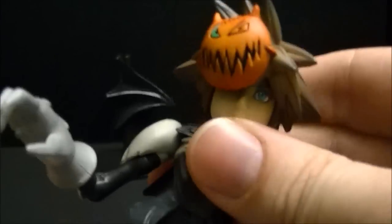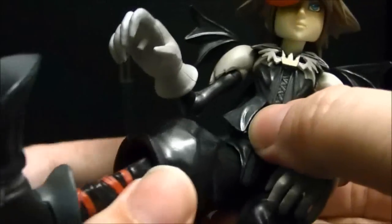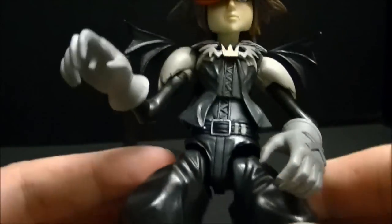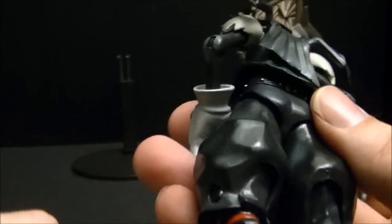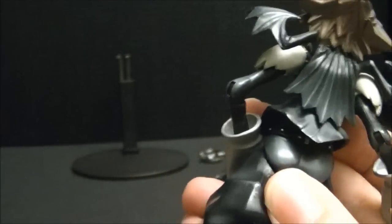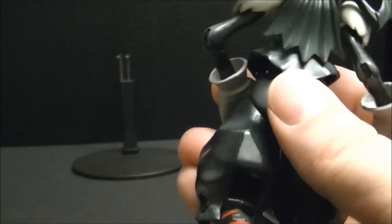He's got his torso, which hopefully won't pop out like Harley Quinn did. Legs come up. Nope, don't come out. Do they come out a little bit? Okay, yeah, they come out a little bit. It's kind of the design of the top that messes with it. He's got the bend at the knee, which is kind of cool. You see here, the sculpting at the back of his pants, they kind of fold in when the knee bends. That's kind of nifty. I like that.